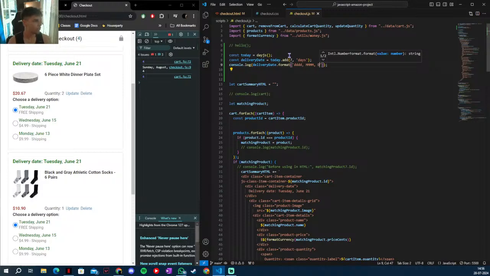So now let's console.log this to see what it looks like. We'll console.log and brackets and save, and then go into our project and open the console. And now you should see the date 7 days after today, but displayed in an easy to read format. So that's how we use the DayJS external library to help us work with dates. And as you can see, it saves us a lot of time and work.